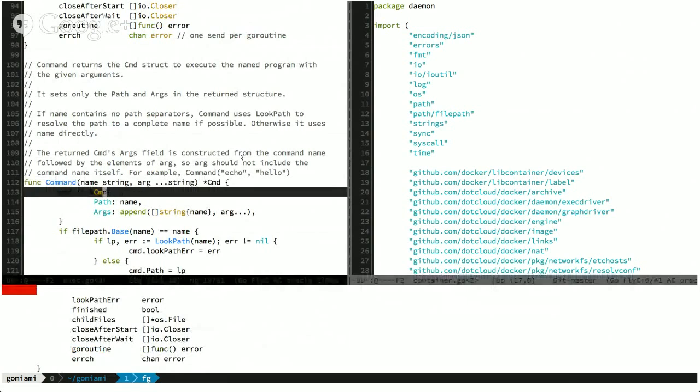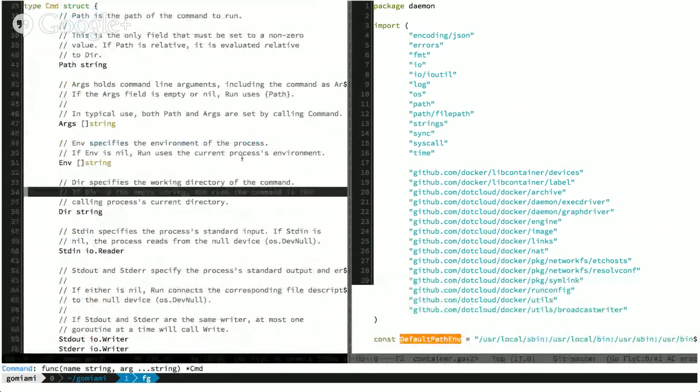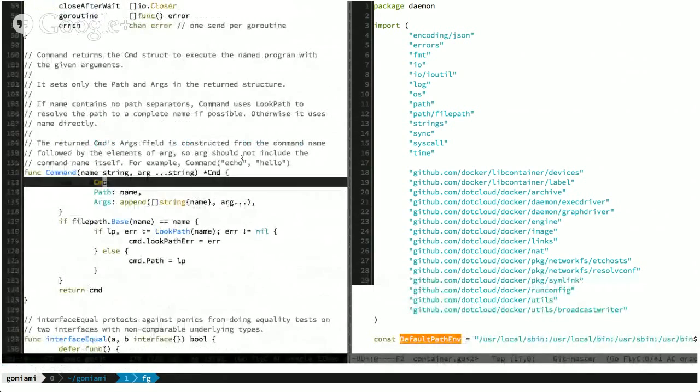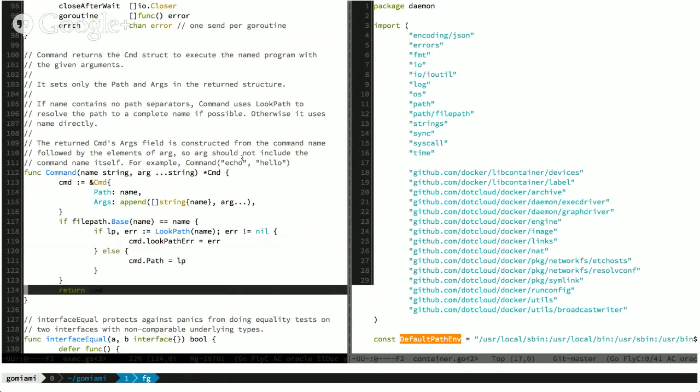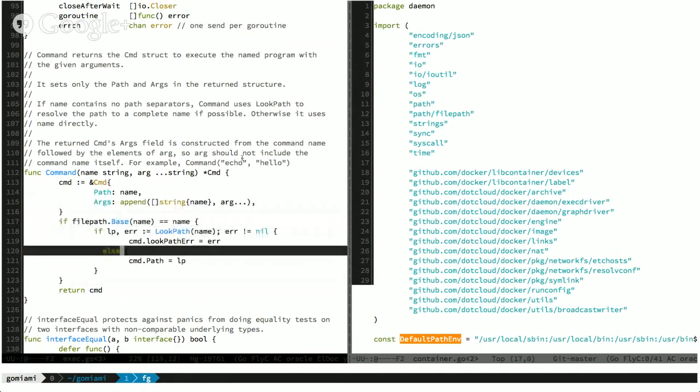If you look at the Cmd, it's going to have a lot of fields. You can go to the definition and see the documentation. It's always very instructive to just go and look. When you use Go and you have to use the standard library, it's always very interesting to see how it's done and what the Go team has done to make it work, because a lot of the issues that you have, there is a good chance that they had before you. So it's always very interesting to go see that.